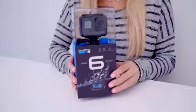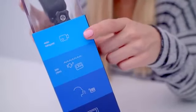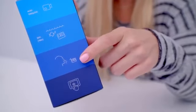We're here to talk about the Hero 6. One of the biggest upgrade features is that you can now do 240 frames a second in 1080p. The 4K 60 and the 240 1080p is kind of interesting because now you can also do that on the new iPhone. So I look forward to testing those out and seeing which one looks better. It's waterproof up to 33 feet, voice activated, and it has the touch LCD on the back.